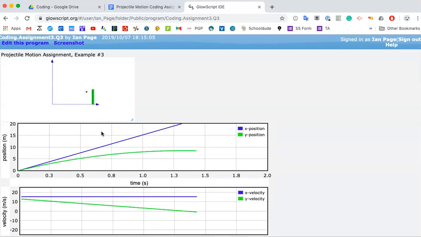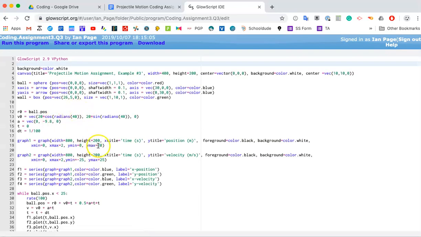Okay, I guess I could probably stretch that x one a little bit higher. Maybe not 25, but like 30 or something like that. That's not bad. You can see the velocity is starting out here, and then it's going down here and becoming negative. So I probably go to 10. Just a few little things that we can fix up here.